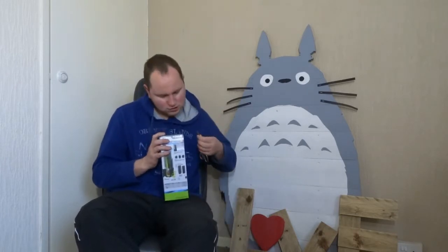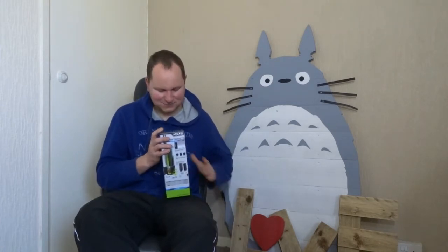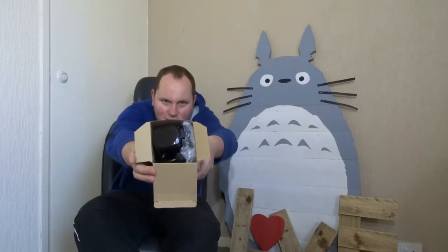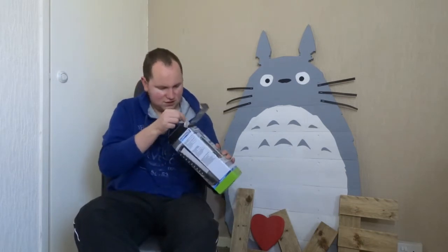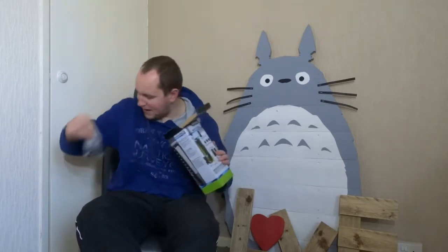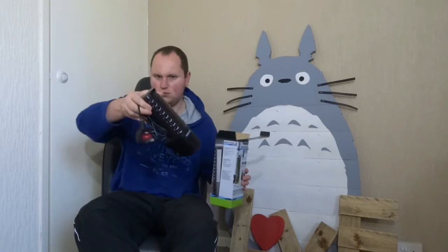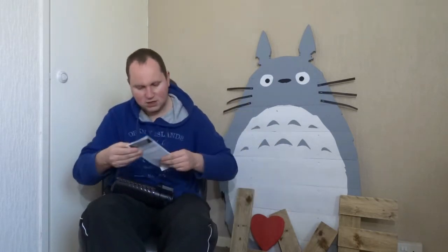Got my scissors. That went a bit easy. Okay, let's have a look. It's all crammed in there, so let's take it. Yeah, come on then. Don't want to break out. Okay, a wee little bag. Put that down there for later. Okay, pull that out. Wow, that's big. And that's that empty. Some instructions.